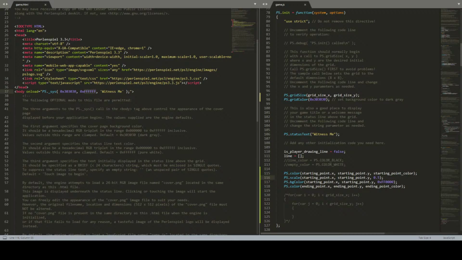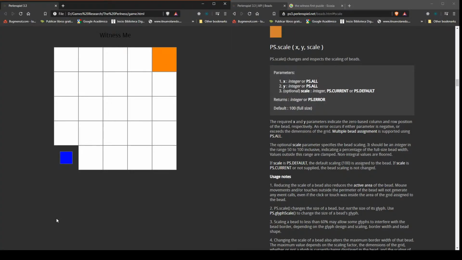Oh, it's not red. Oh, so that's the size of the bead itself. Or maybe there's something else there that I'm missing. Let's actually go and read the documentation. This is the result so far, and let's read the documentation because I'd like to know how to draw the background.